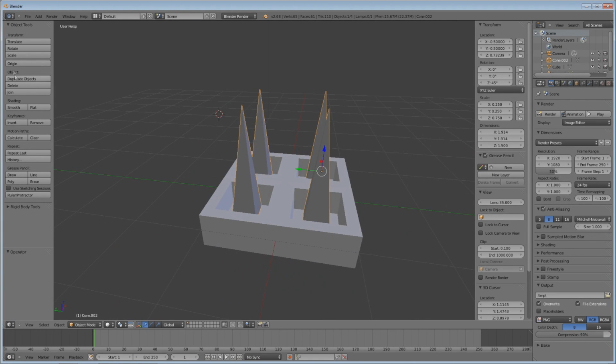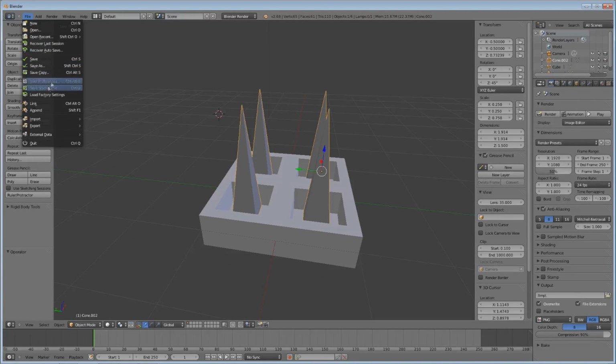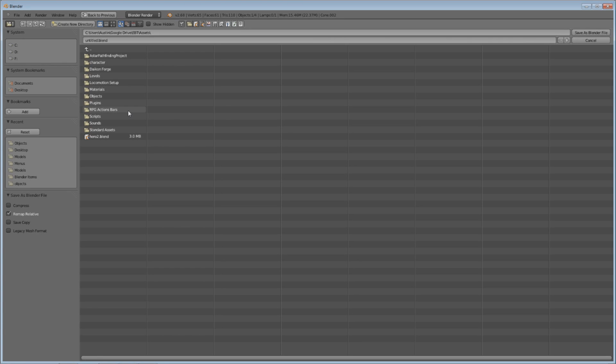The spike is done. Now I'm going to go to File and go to Save As, and I want to save this Blender file. I'm not going to export it to an object file or an FBX. I'm going to save this file into the Assets folder for our project. That way, whenever we make a change in Blender to our file or to our model, it will change it in Unity for us without us having to go into Unity and update the file, replace it with a new one or whatever. This will do it for us.